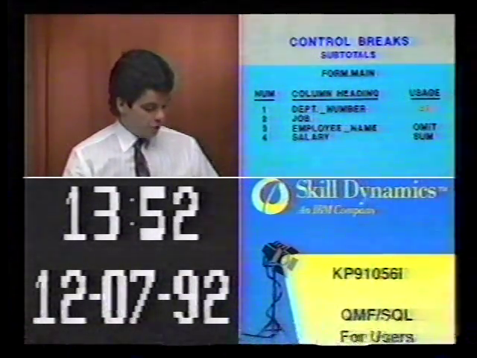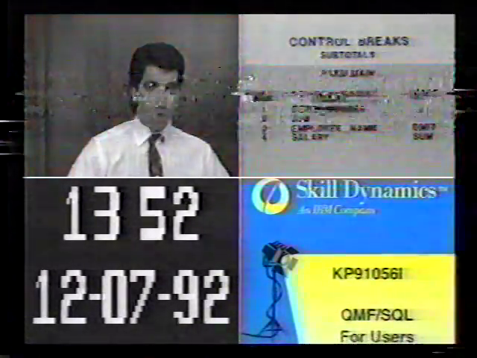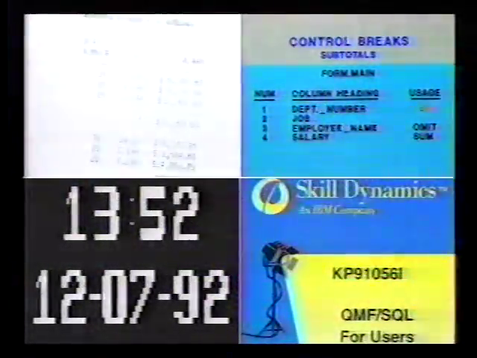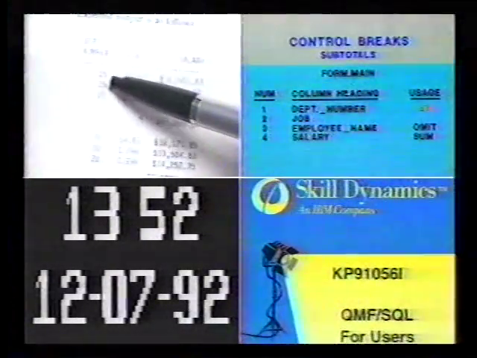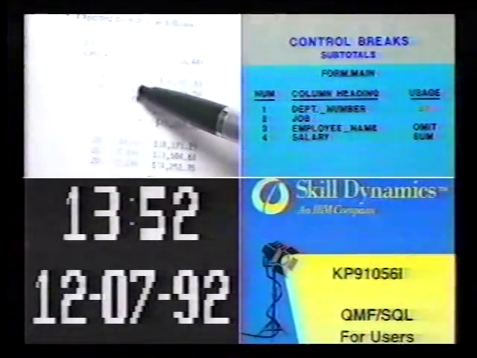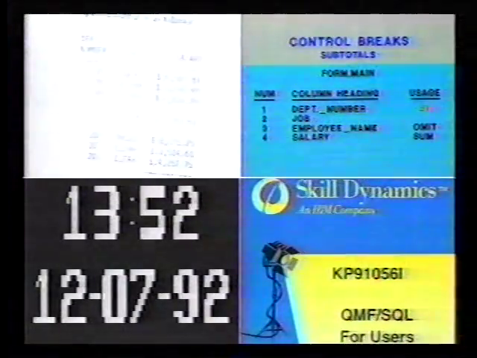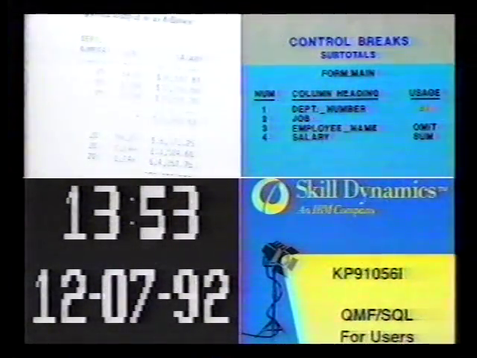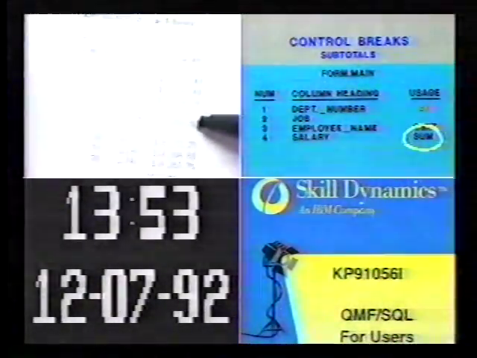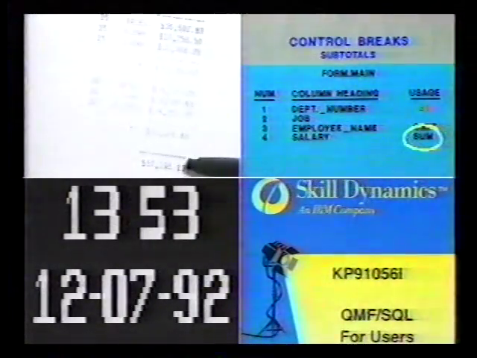All right? So what we see now is on the bottom of page 2-24, and because of my panel, this is probably going to be a little crooked, but okay. And now we've got a group 15 and a group 20. Notice we didn't do anything over here with job. Okay, so the jobs will be listed out. The sum just says give me a sum of the salaries. But that sum now is going to be both for control break and, of course, the grand total down here at the bottom remains consistent.